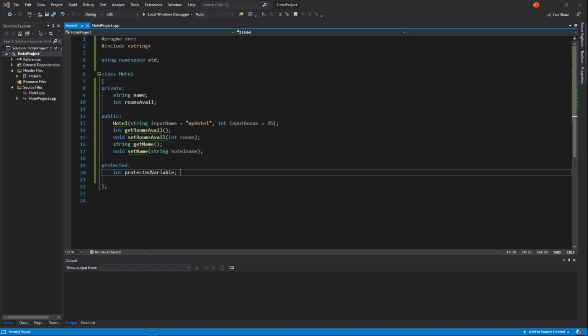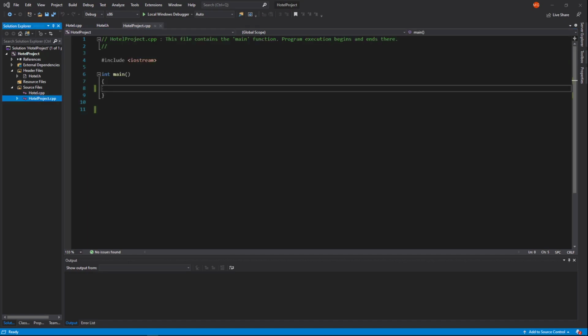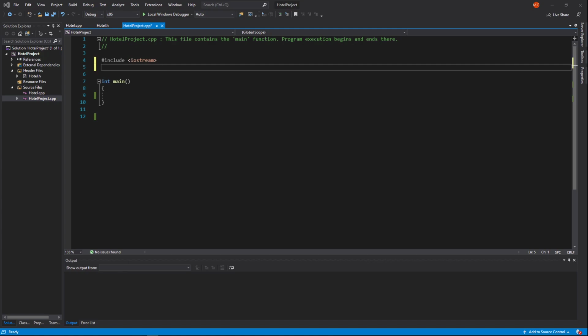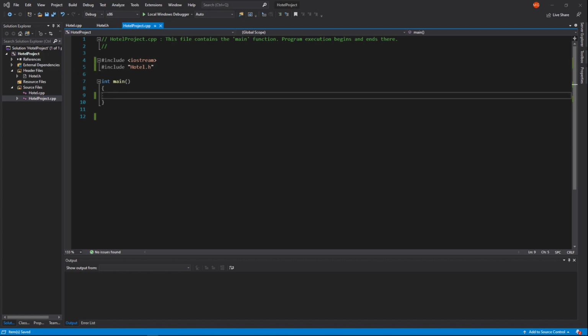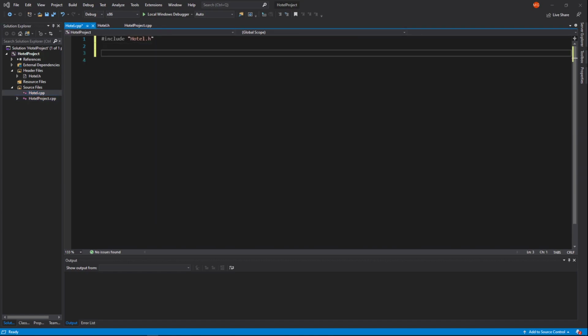Now let's go and take a look at our definitions. So we're going to go into hotel.cpp. Okay, and here we include hotel.h. Also, if we want to use it, remember in the main function we need to include hotel.h, because we need to have that definition. All right, so let's go into hotel.cpp. We include hotel.h, and one thing that we need to remember is, let's see, what do we have here? These are just going to set our variables. So we have hotel, then the unary scope resolution operator.